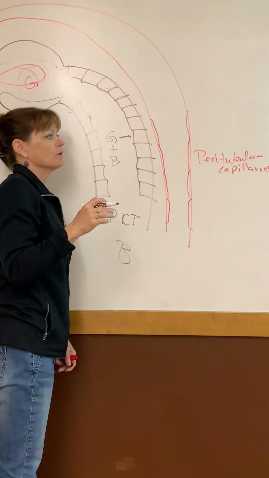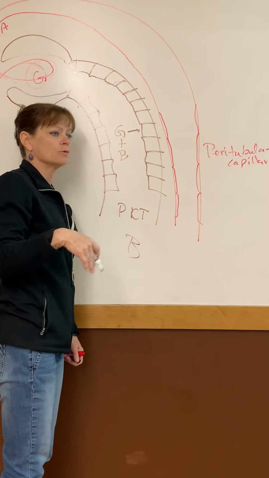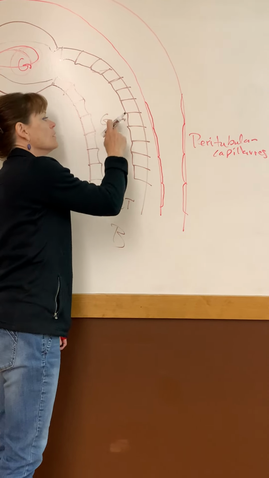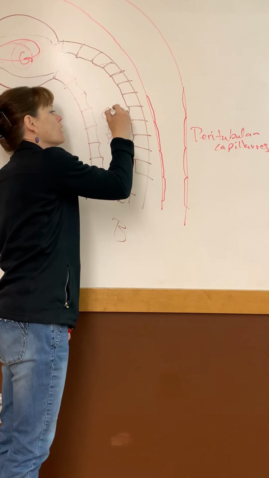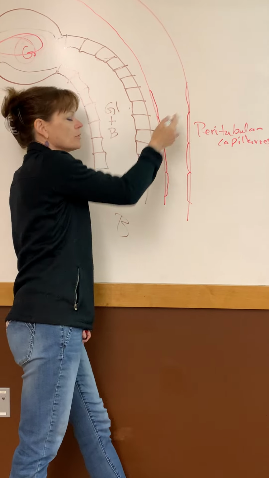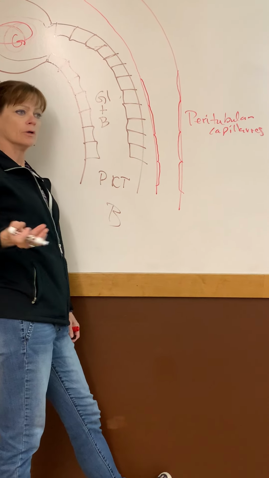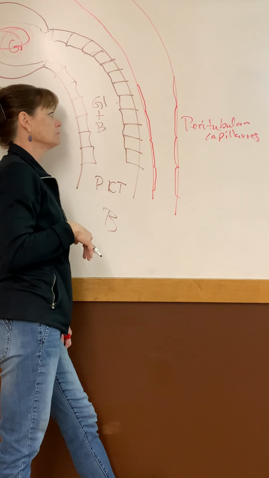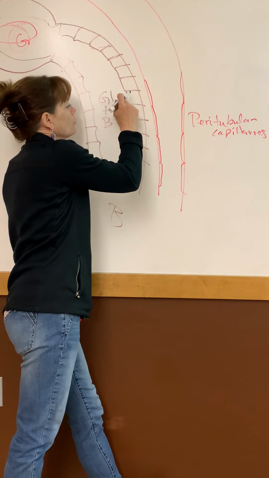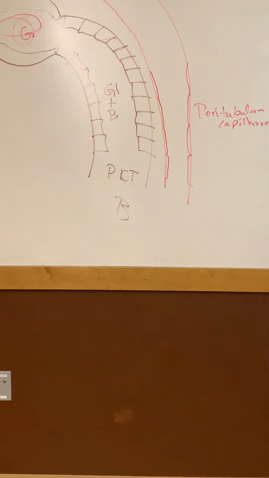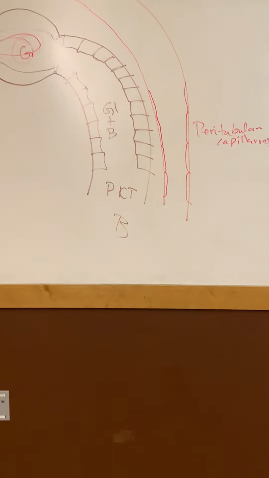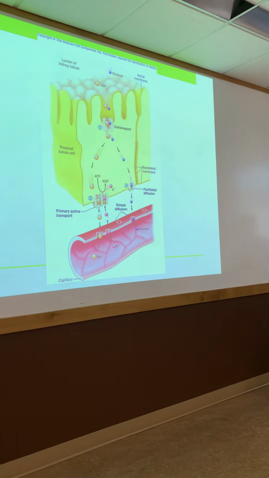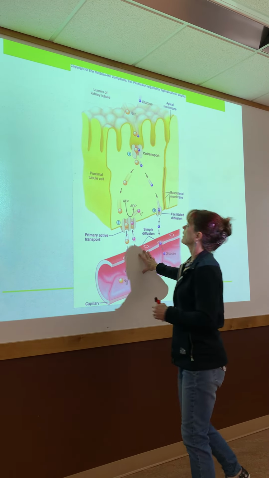The example that we're going to look at is glucose. Other molecules get reabsorbed in a similar manner, but we're just going to look at glucose here. So, if this is my little glucose molecule, we want to bring all the glucose back into the bloodstream. We don't want sugar in our urine. We want to keep it in our bloodstream so we can send it to the cells and make ATP. So we're going to reabsorb glucose through the cuboidal cell, through the interstitial fluid, and back into the capillary.